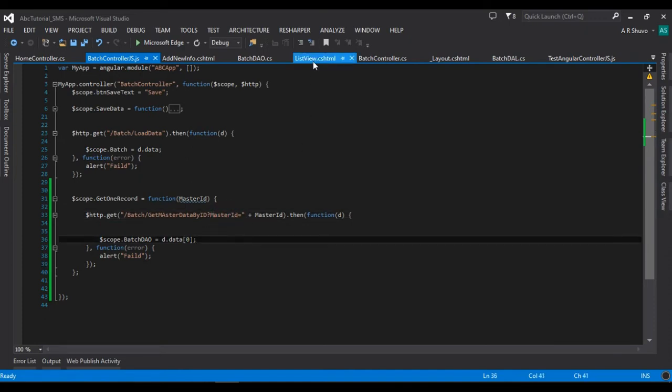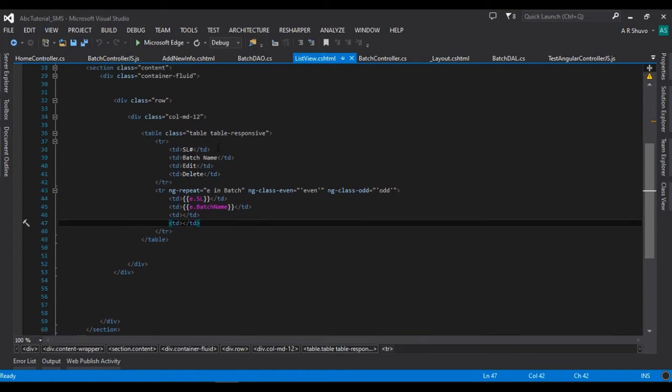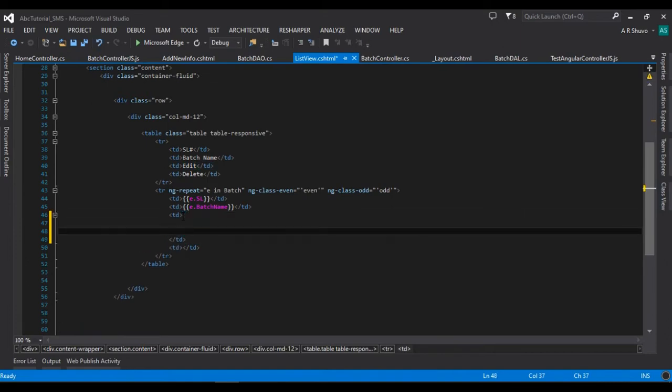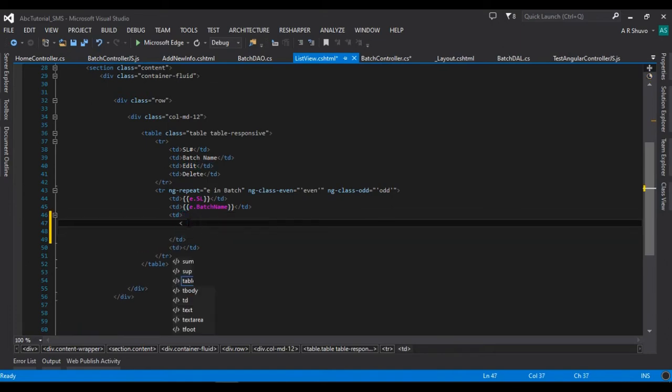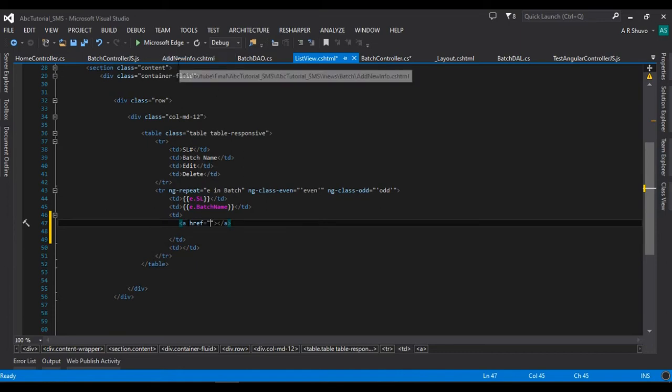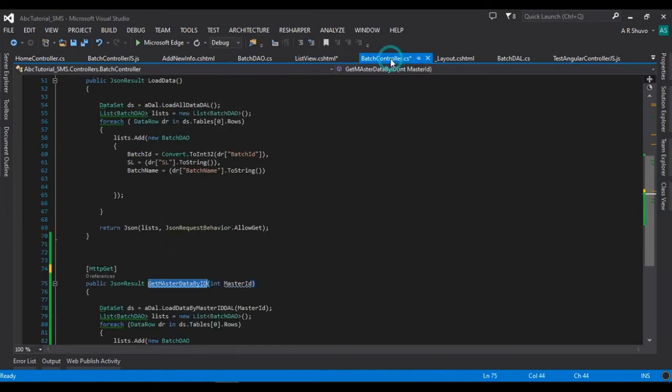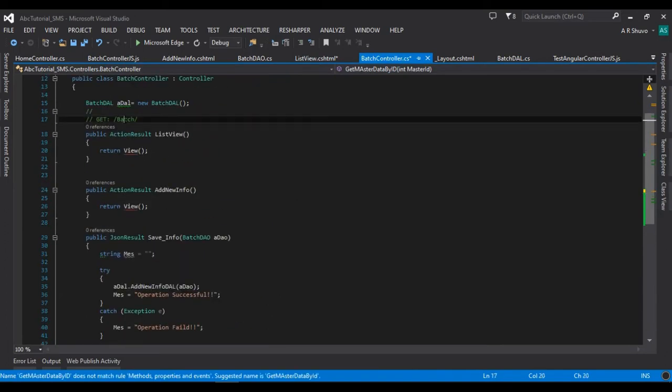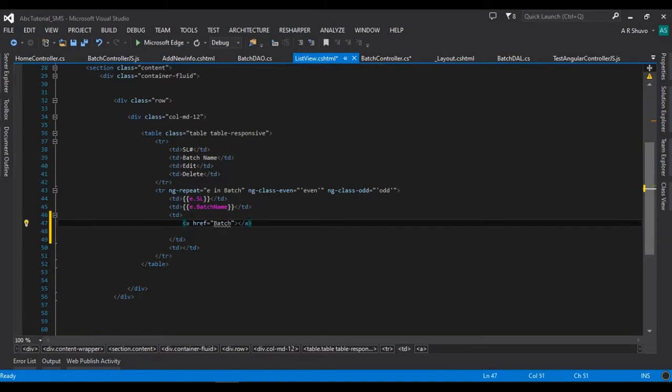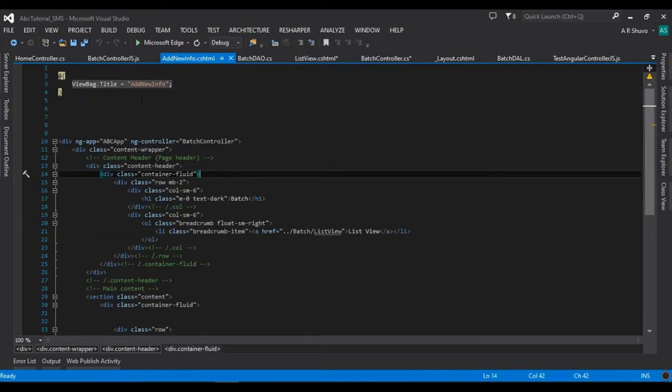So now I'm going to the list view, and in this edit td, I'm going to write an a href, and we need to call this add new info. First of all, we add this batch controller, slash, then this add new info page.